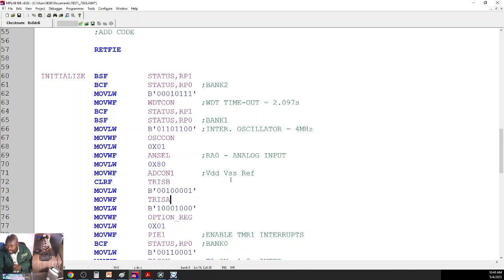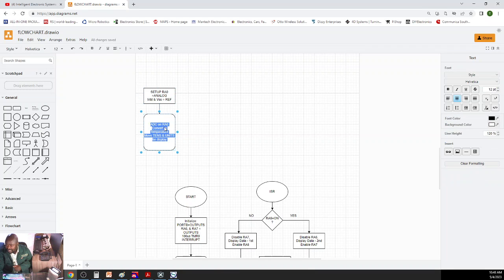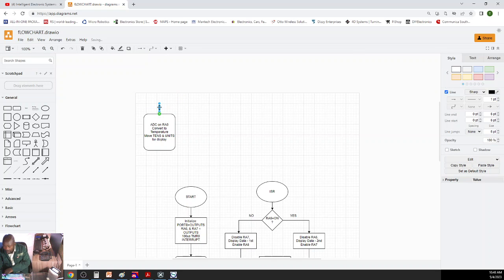A0 is configured as an analog input, and our references are set there. So we have achieved now a certain part. A0 on the configuration, all of that we have achieved. So we can say we are done with this part. No, not completely done, but almost done.